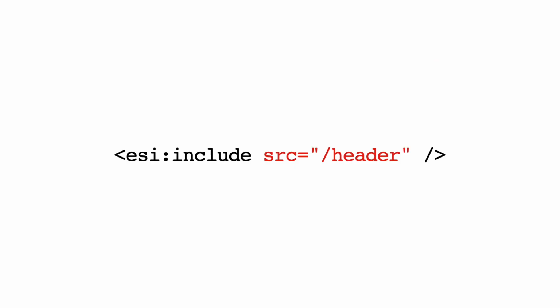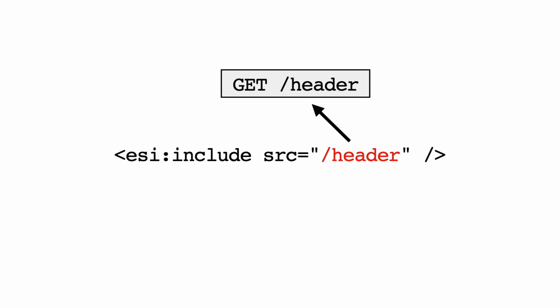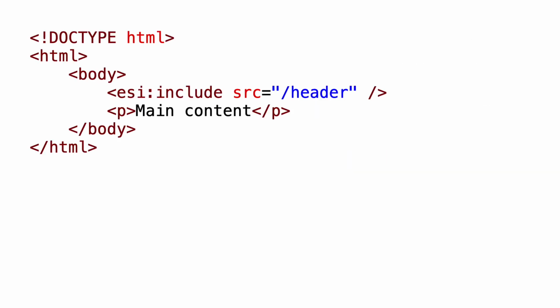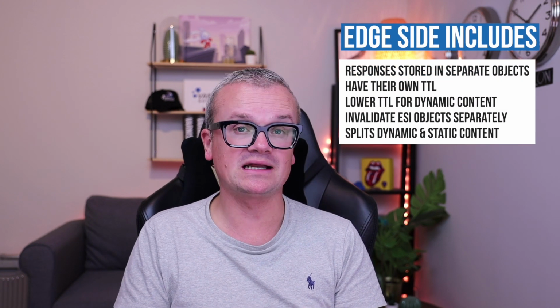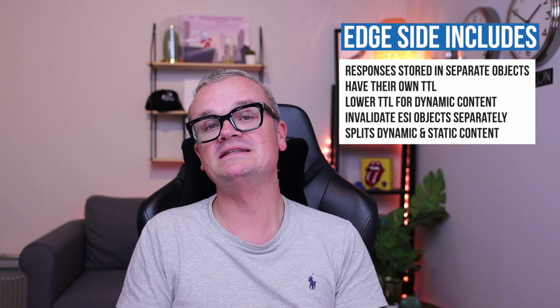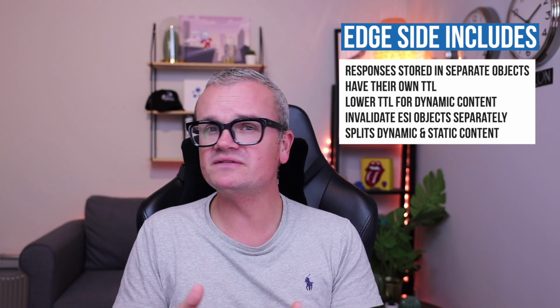An ESI tag has a source attribute that refers to the resource that needs to be parsed in the placeholder. Varnish supports ESI, and when Varnish sees an ESI tag, and ESI parsing is enabled in the VCL code, it will load the linked resource through a sub-request and stitch the various parts together to return a single HTTP response to the client. Here's why this is such a great way to separate static from dynamic content. First of all, for these ESI sub-requests that are triggered, the responses are stored in separate objects with their own TTL. That is potentially a lot lower than the TTL of the rest of the page, forcing faster revalidations.